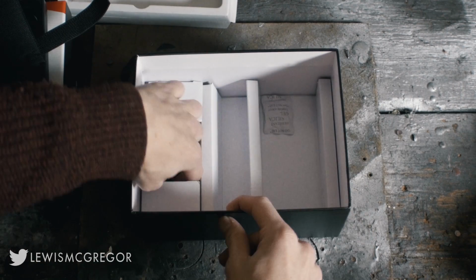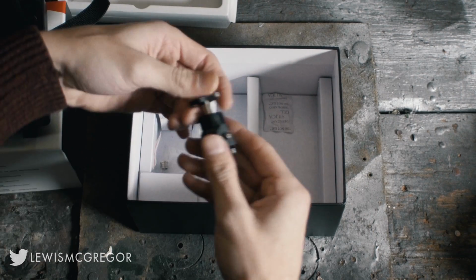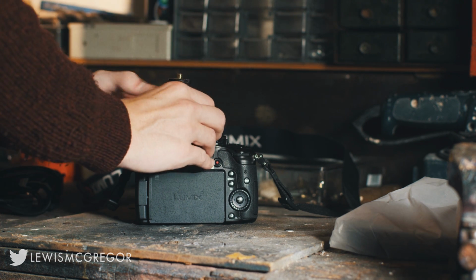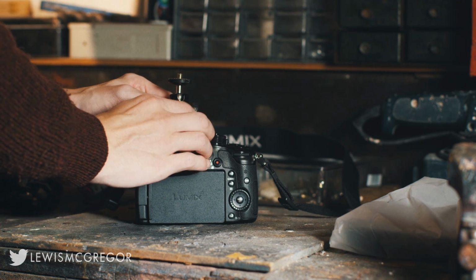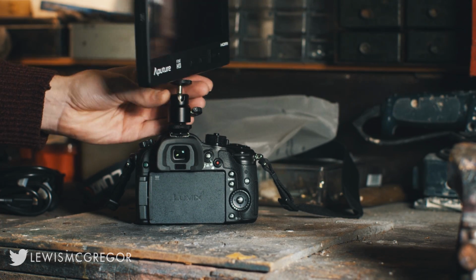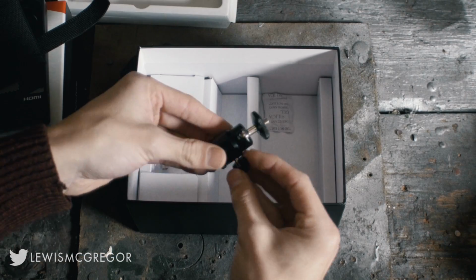Here we have a hot shoe mount that will fit on top of your camera. Now there's nothing wrong with this hot shoe mount, but personally I always get a little queasy when attaching the monitor to this specific mount. I've always used a magic arm, and I think the size of the provided hot shoe attachment gives me nightmares about it not being strong enough to hold the monitor.